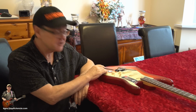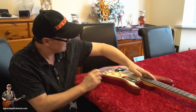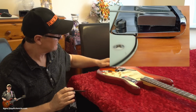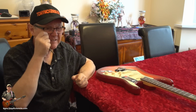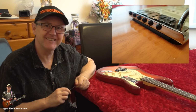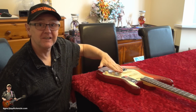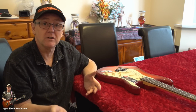And if you look at this bit down here, this tremolo, I like it set about 1/8 of an inch or less at the back of the tremolo. So I've got a bit of up pull and lots of down. That's the way I like it. Well, this one, I remember, had at least 1/4 of an inch or nearly 3/8 of an inch up here, like this. Not like that, which is what I expected. So that was a bit of a problem. I had to go and set the guitar up, really out of the box, which I guess is what a lot of dealers would do.